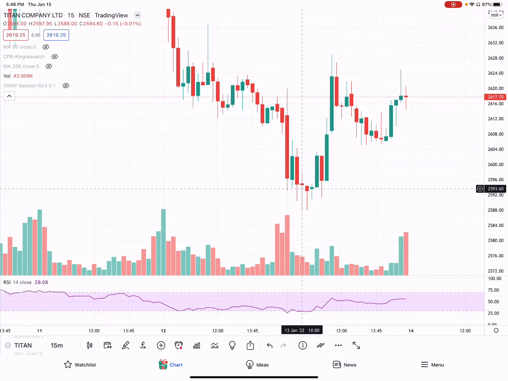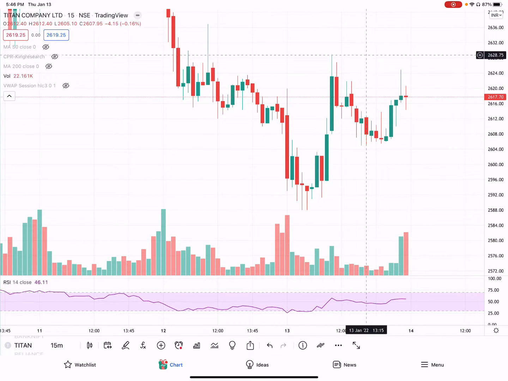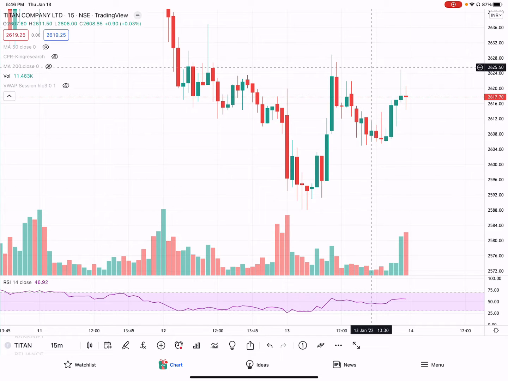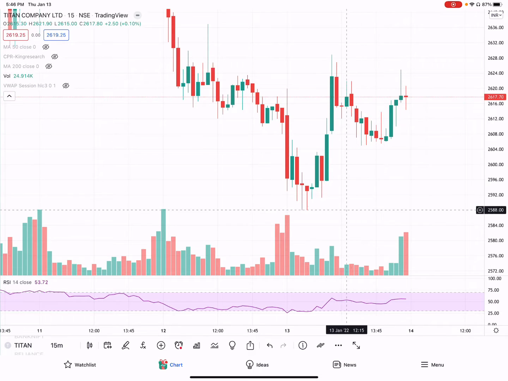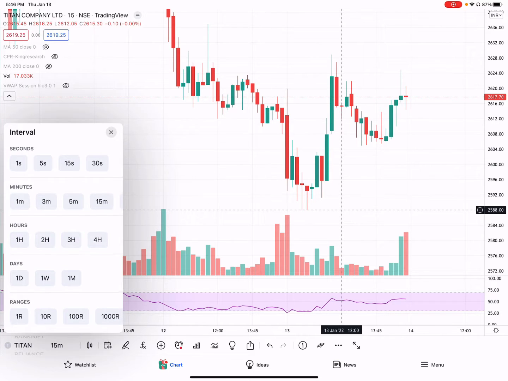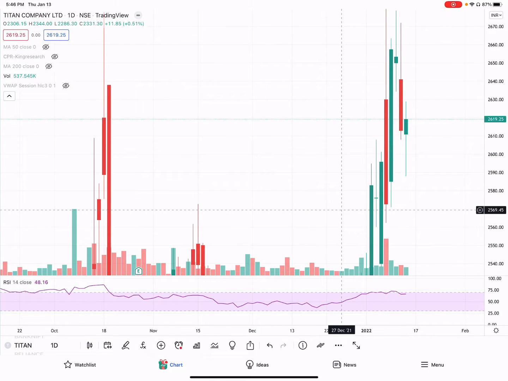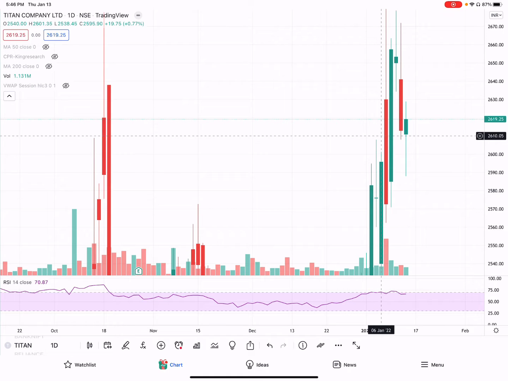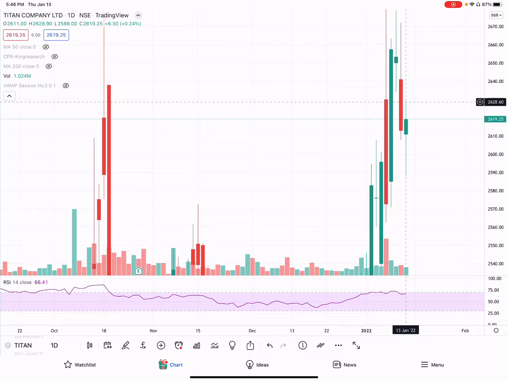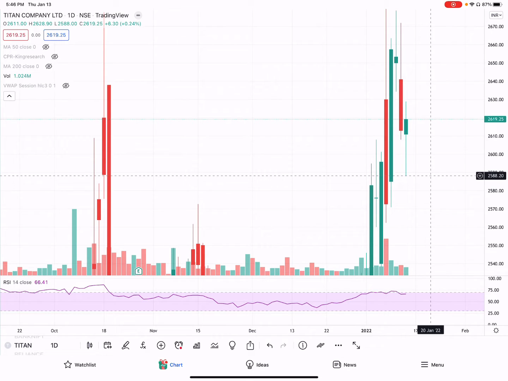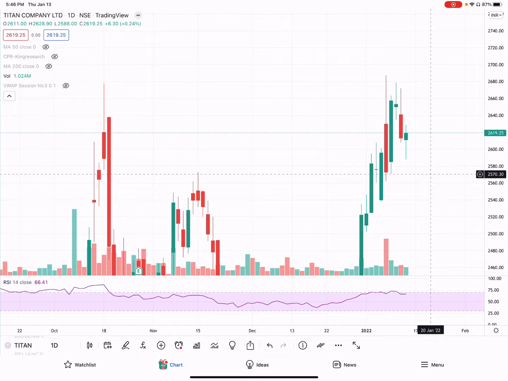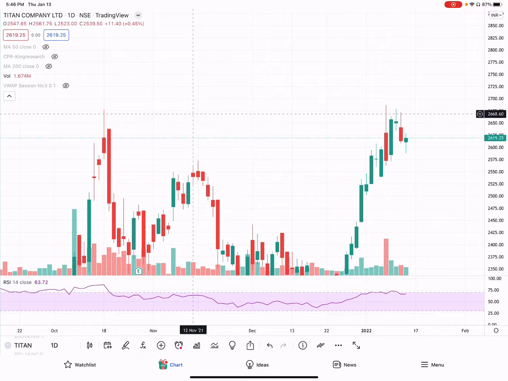In a daily candle, all those don't matter. Only the opening and closing matter, and these represent the wick. So you remember these points, right? 2630 or 29 and 2588. So let's go to the daily candle. That's what this represents. Opening is 2612, closing is 2619, the high is 2628 or 30, and the low is 2588. So that's how we read a candle.